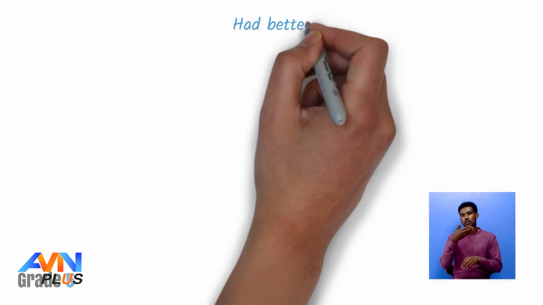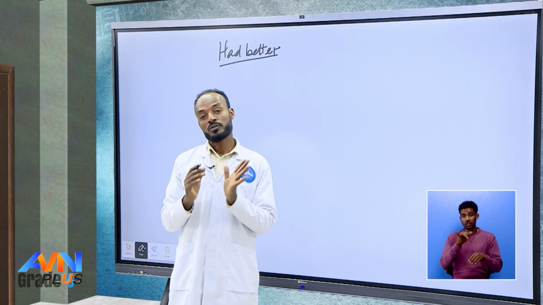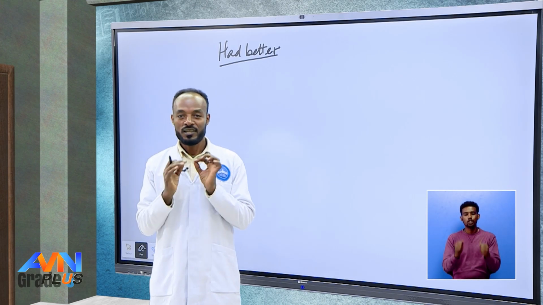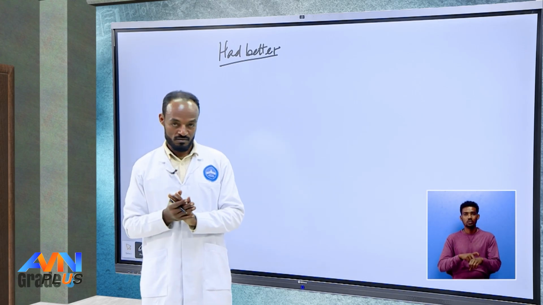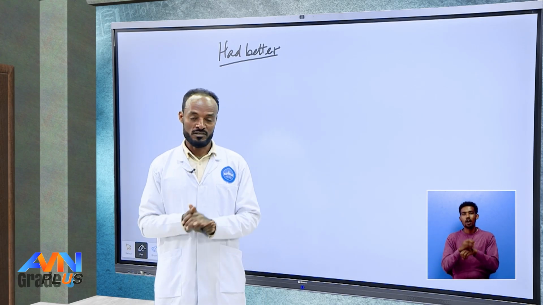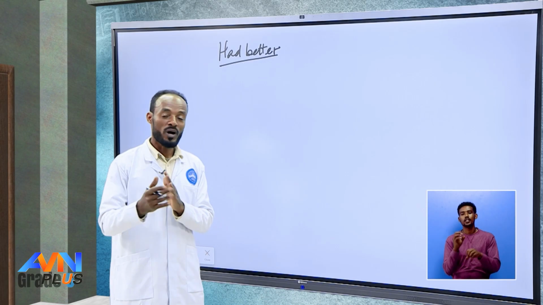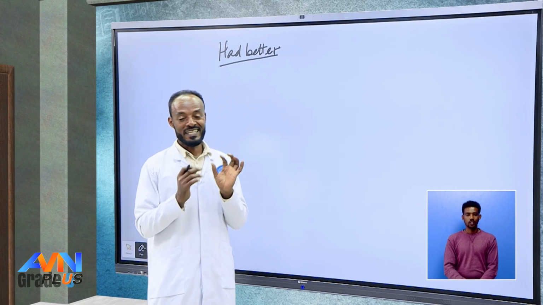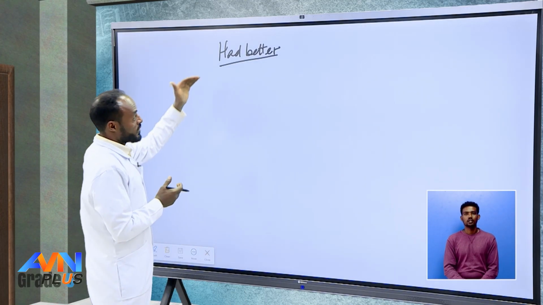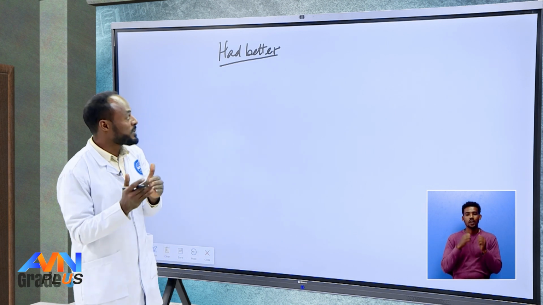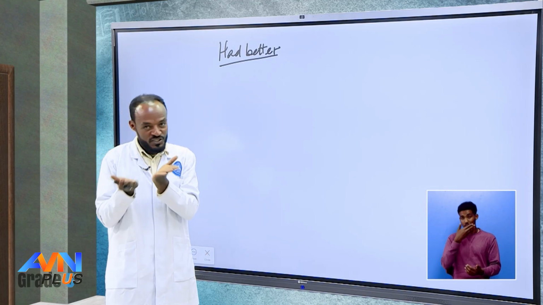Had better. As we said earlier, had better is just used to give what? A strong advice. And sometimes it can be said obligation. A strong advice means obligation. Is it clear? And also here we can use it to give what? Warning, especially in urgency case. Rather than that, maybe we can use had better, ought to, and should to give advice. But they have a little bit of difference.